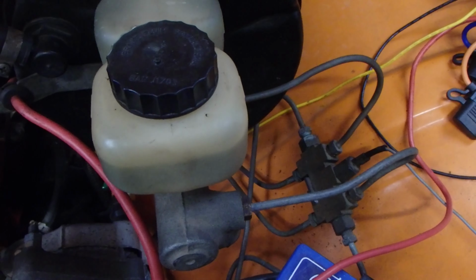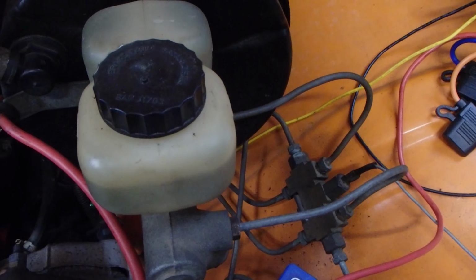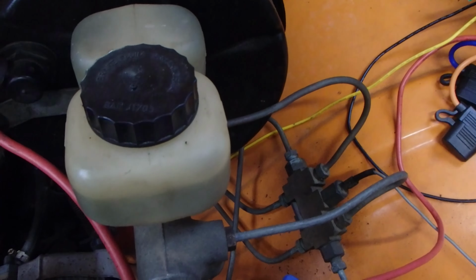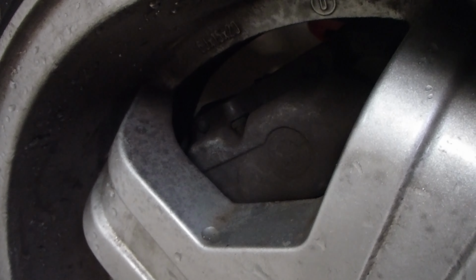140 Volvos use 4-wheel disc brakes and it's a triangulated system, so it's actually two redundant systems. One circuit runs the front two wheels and one of the rear ones, and the other circuit runs the front two brakes and the other rear one. They use 4 piston calipers on the front and 2 piston calipers on the back.